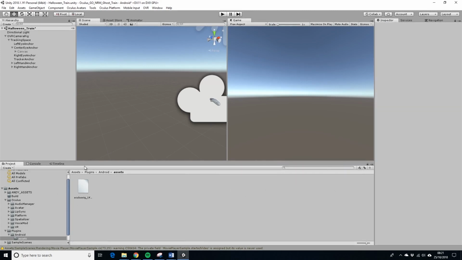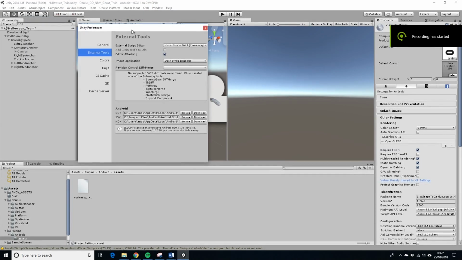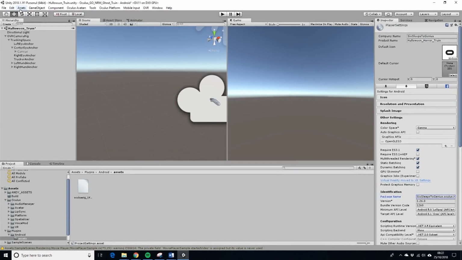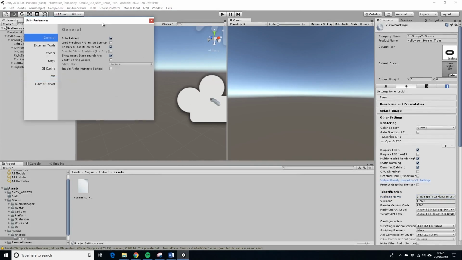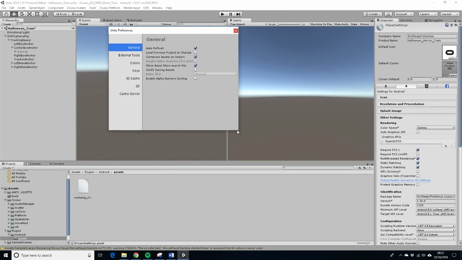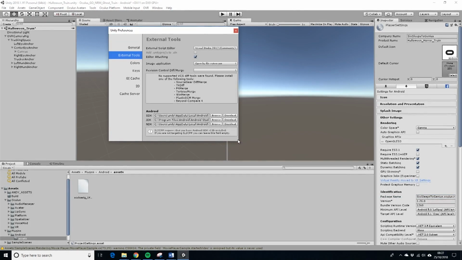And finally, just to note, so that we make sure that everybody is on the same page, so that you don't end up trying to deploy and it doesn't work, which obviously is a nightmare, you want to make sure you've got your SDK and JDK paths set up correctly.